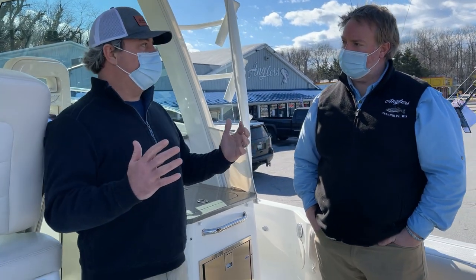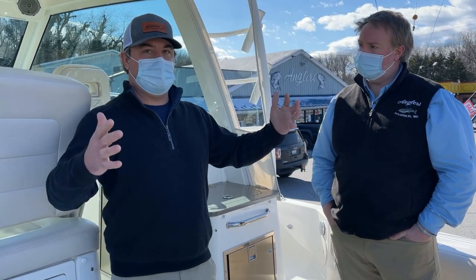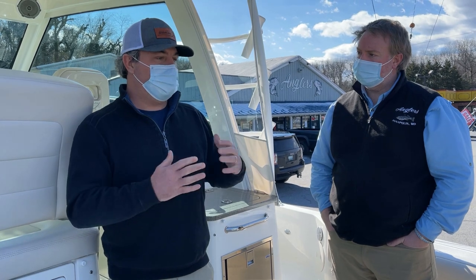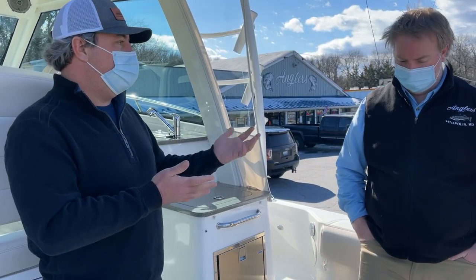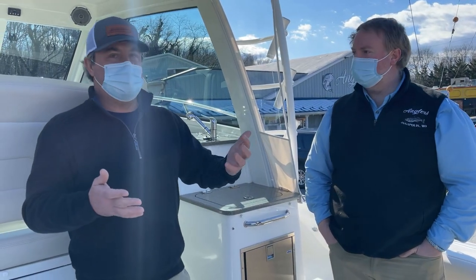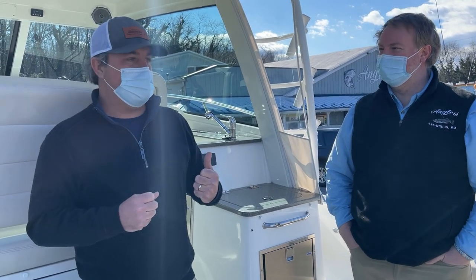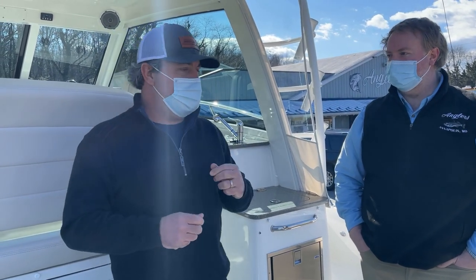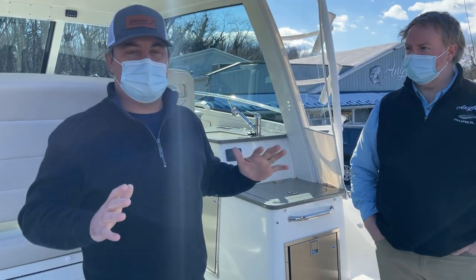As far as the center console goes, you have 360 degrees around the boat, so you have a lot of access to move things forward. Much more conducive as you hook up, as you clear rods, as you move things forward, once you focus on one particular fish. You probably agree with this too, most of the time we're offshore, you do want to fish for multiples, so don't be in too big of a hurry to get those lines out of the water. See if you can get another one to pile on top. Couple things, what we did, we fished very similar setups to what you see here today.